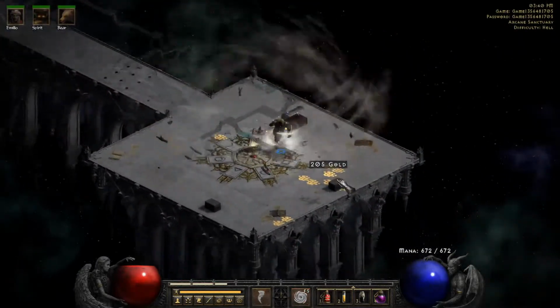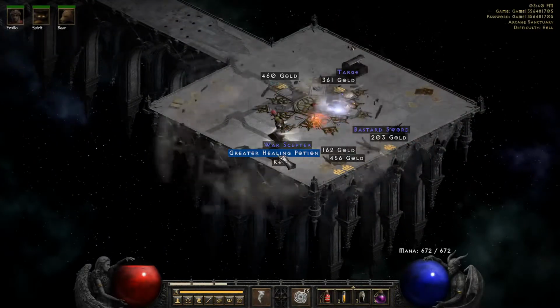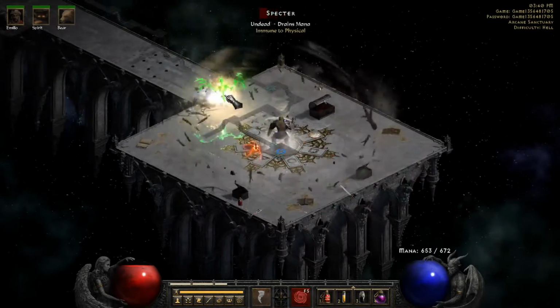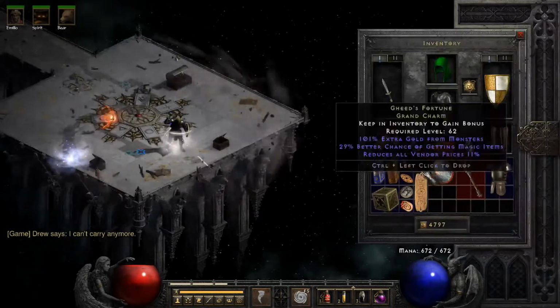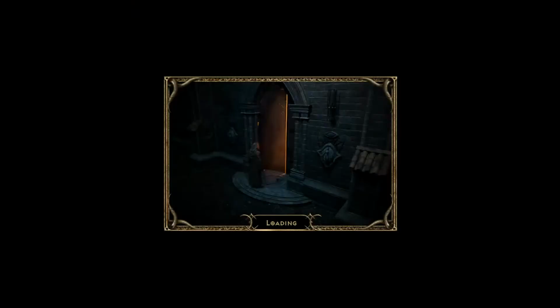Super chest! Super chest! For those skillet charms, you might find them. Possible. Just get some gold here. I can't carry it. Oh, it's too heavy.